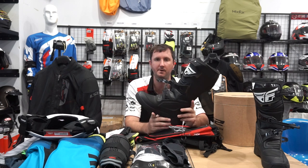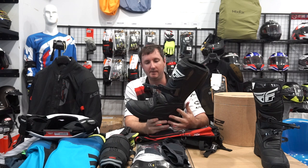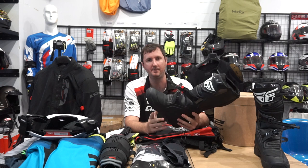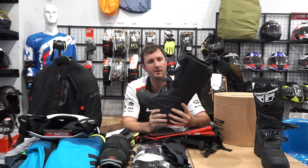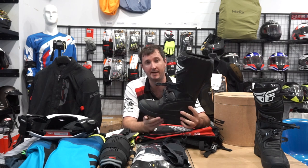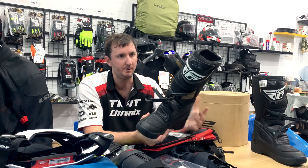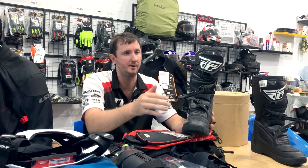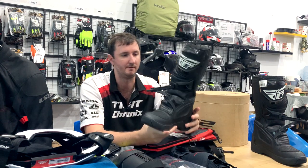An element of safety gear that's often forgotten is the boot — said to be the second most important item after the helmet. The boot protects your ankles; when you come off a motorbike your legs can easily get trapped and your ankles can break. The motocross boot is designed to be stiff and rigid so it's hard for your ankles to bend. This Flying Maverick motocross boot is $160 — very cheap entry level, as boots usually cost $400 or more. We've used these with our tour guides for over a year and been very happy with the durability. The boot also protects your shins from debris the front wheel flicks up.